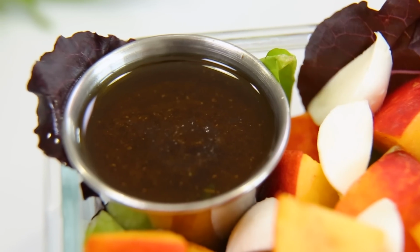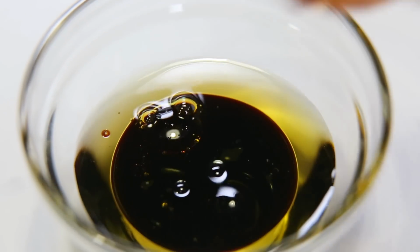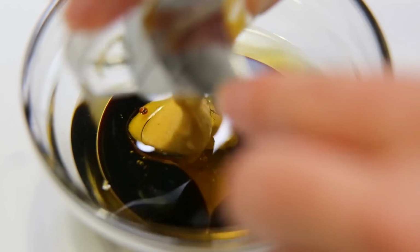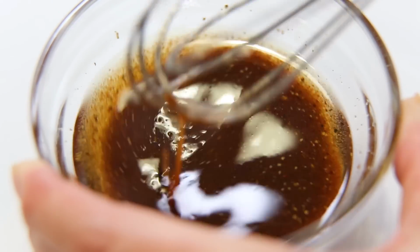So for this box, I'm gonna get started by mixing up a really simple balsamic vinaigrette. To do that, I've got some olive oil in my bowl and I'm going to add some balsamic vinegar to that, a little bit of honey, some Dijon mustard, some salt and pepper, and that's it. All you need to do is give it a whisk and we can set it aside while we construct our salad.